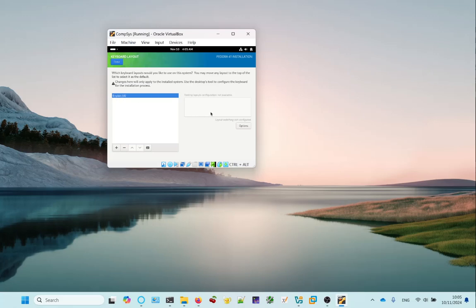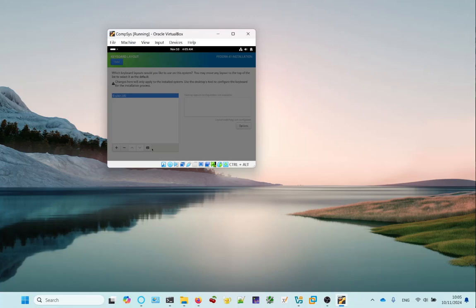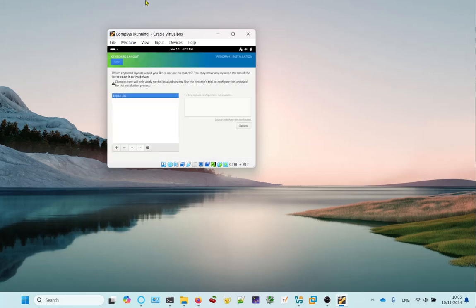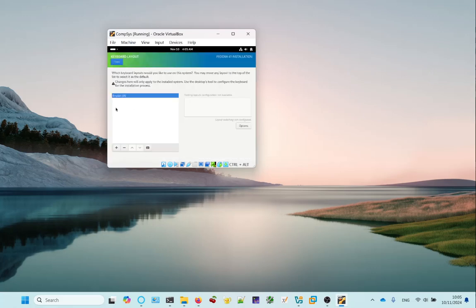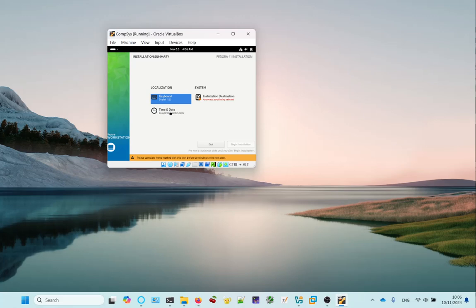It's a little bit slow. My impression is this machine is quite slow. I don't know exactly what is happening. Can I add one? Yeah, I can add one here. So you do, for instance, Belgium. Where is Belgium here? But I will not do that. I will use this one. When you are finished with this selection and arrangement, when you could add more and change the order, you click on done. The time is okay, I should not change that.